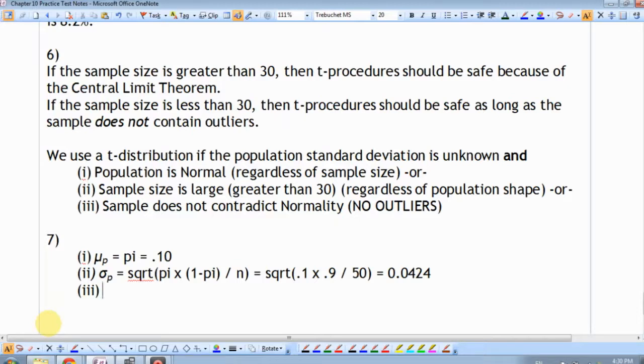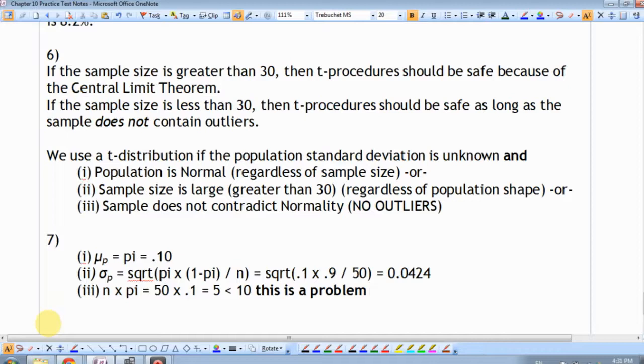The conditions. So the first one: oh, I didn't put a square root, never mind. N times pi is equal to 50 times 0.1, which equals 5, which is less than 10. I don't think we've ever actually gotten a less than 10. There's always a first. This is a problem. Like we did something wrong, or is that just a trick?